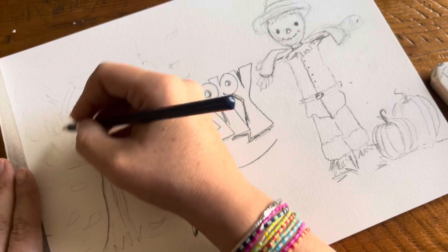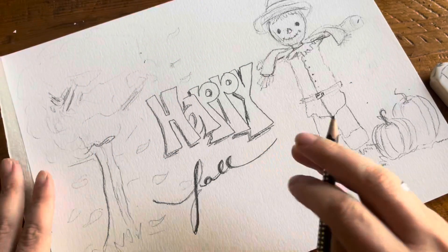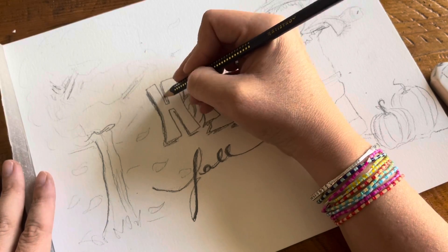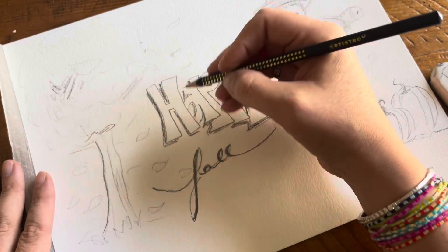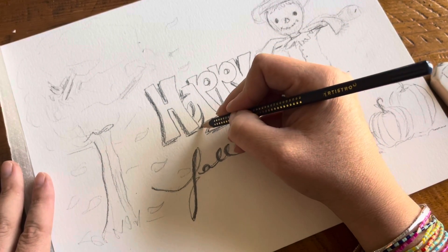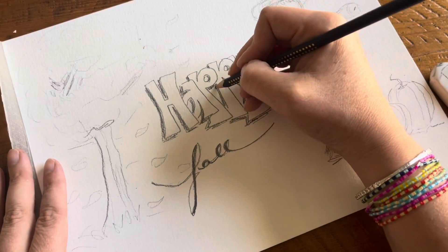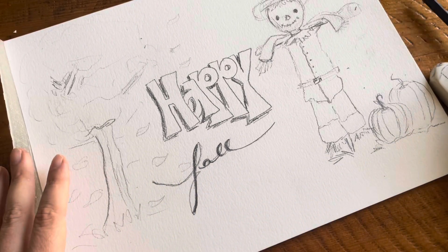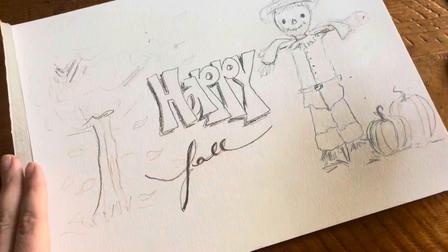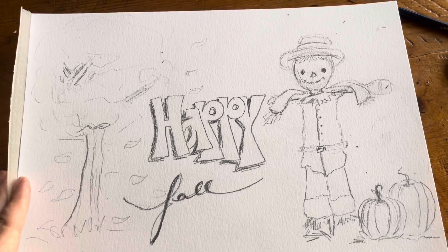We're going to shadow the areas that are inside a little bit more, but hey, we're not going to worry about shadowing too much. No nos vamos a preocupar mucho de las sombras, okay? Solamente estoy dando una manera de hacer las letras o las sombras, pero no tienen que hacerlo. You can leave it flat — flat is pretty too, like a cartoon. Let's do that for now and see how it turns out, and maybe we'll add more things later. Manos a la obra!